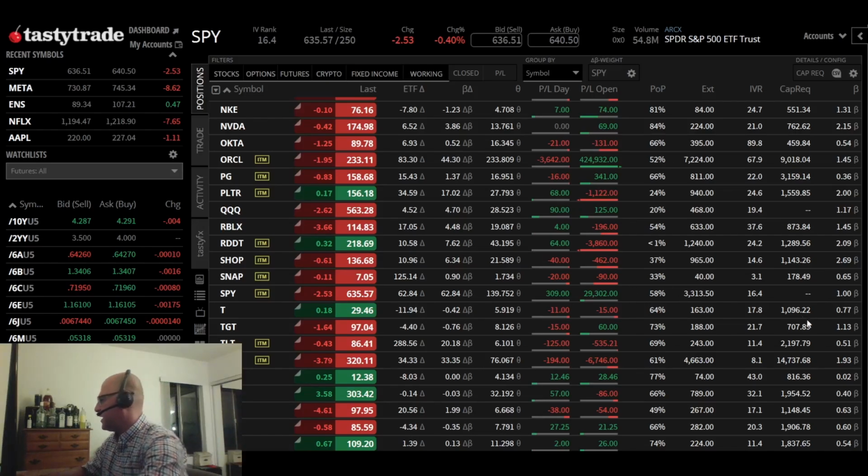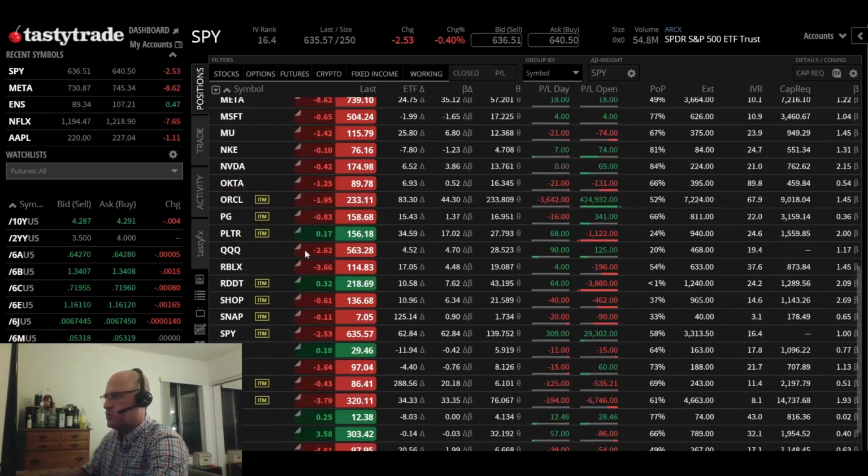But for other stocks, you notice that this number is different. Some of them are pretty small, 0.77 for AT&T. The symbol T is AT&T. QQQ, which tracks the NASDAQ 100, is what? That's roughly 1.17. So the NASDAQ 100 moves more than the S&P 500 in general as a percentage change.